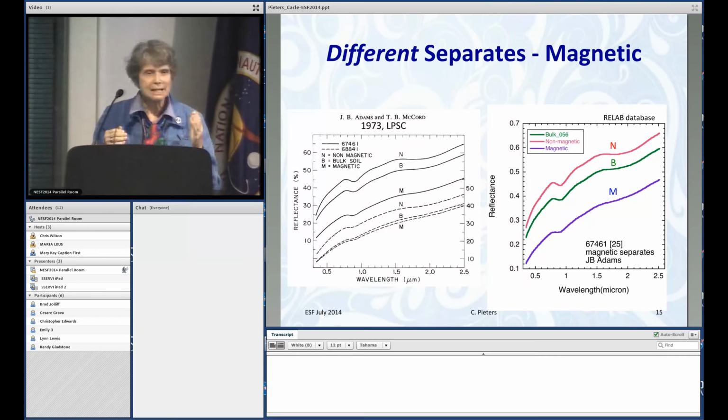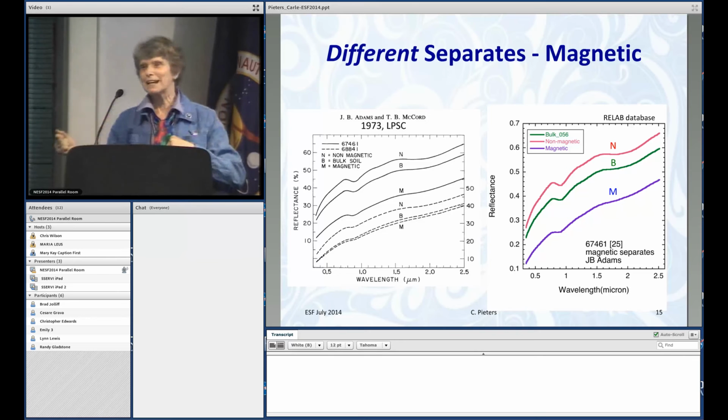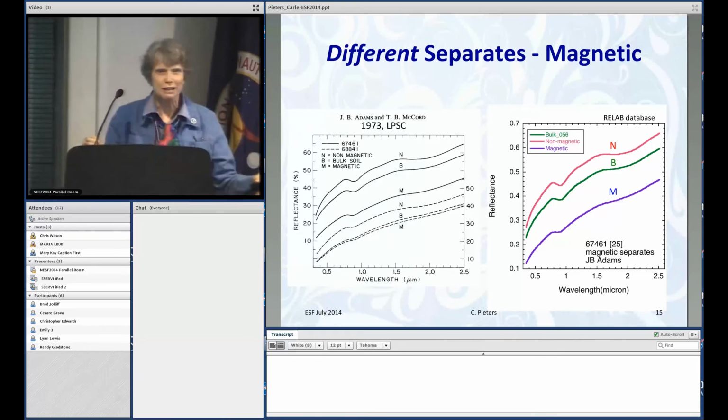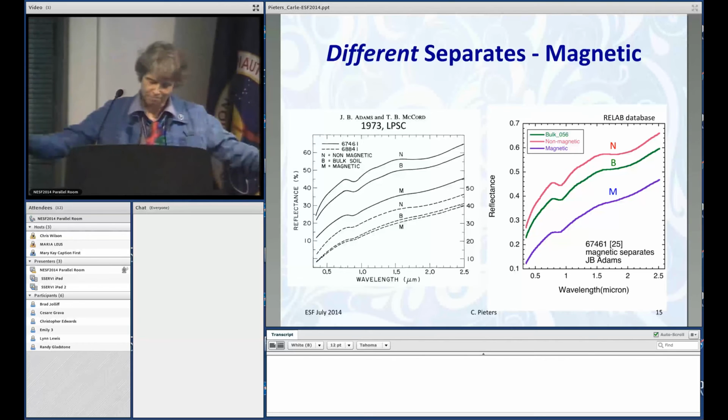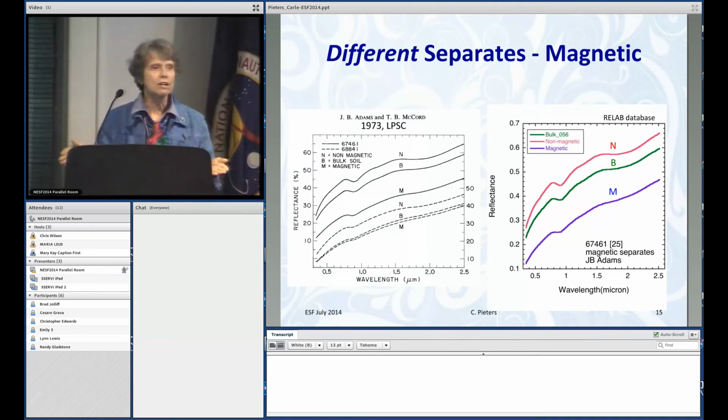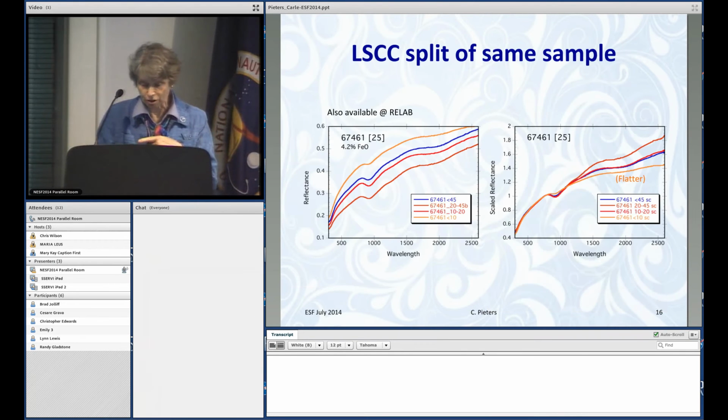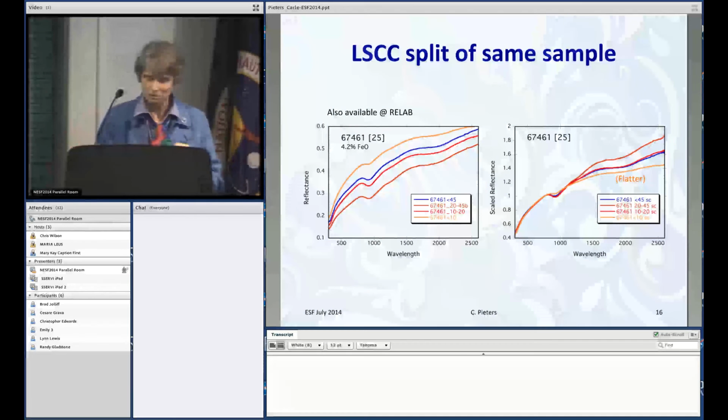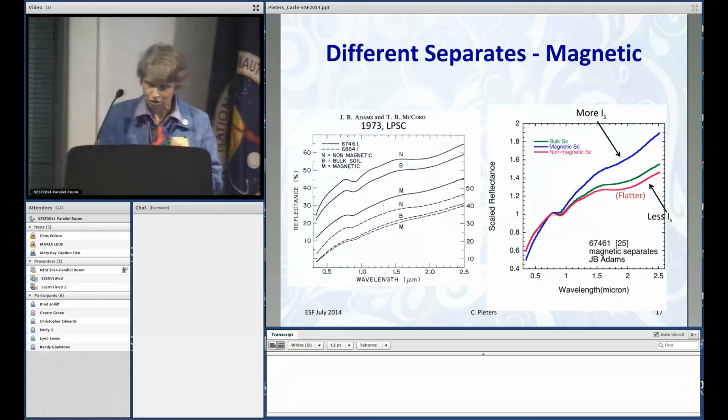And it seemed to make sense, and they got beat up because petrologists said, no, that doesn't represent the soil. The magnetic component has other stuff in it. The non-magnetic component has agglutinates in it. So it sort of went away, but there's a wonderful data set, and it's extremely relevant today. A quick aside, we have measured this particular soil in the soil consortium, and it is comparable to all the other things we've been seeing, so it's a good soil.